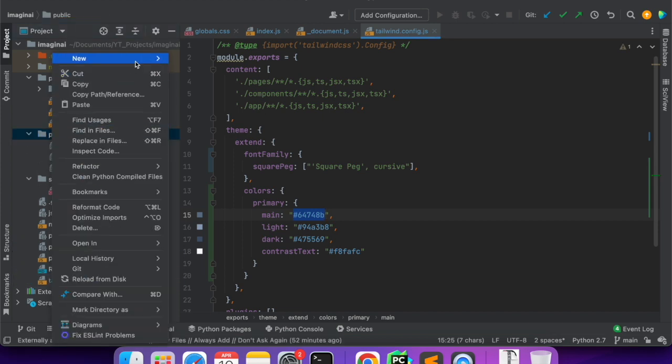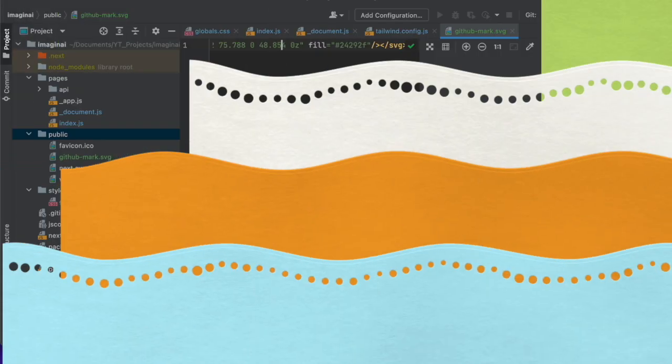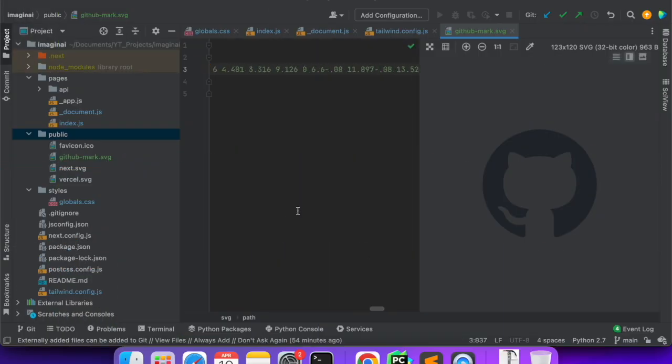Maybe I'll just create a file with github-mark.svg. Yeah, and just paste it, and yeah, so this is fine. The name of the file is github-mark.svg.